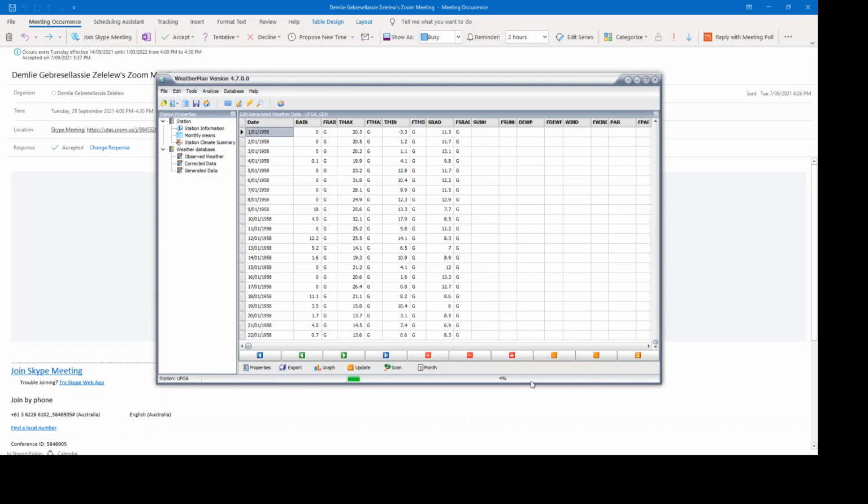Now it's obviously generating. So that could have been a substantial mistake to do in a webinar, given that it's only up to 19% and it's got to go all the way across to 100%. So we'll just wait for a moment. But while we wait, you can just see that there's quite a few components there. So there's properties, you can export, you can graph, you can update, you can scan.